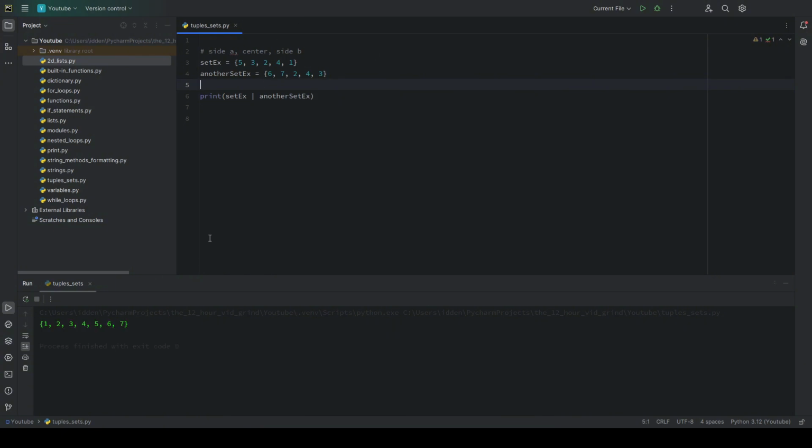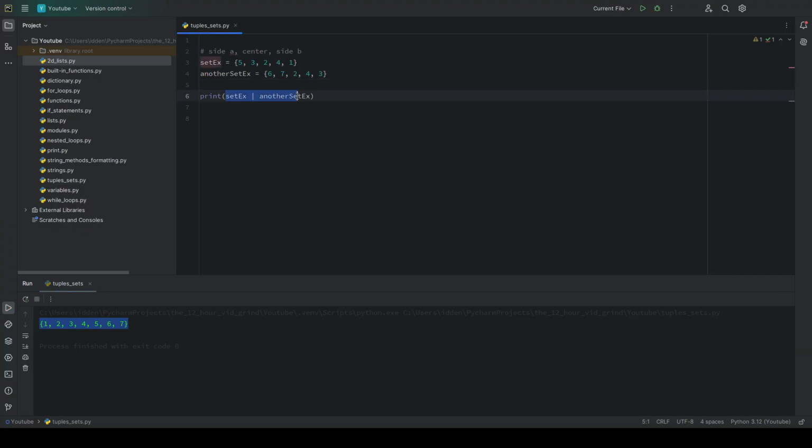So the union of these two sets is 1, 2, 3, 4, 5, 6, 7, right? And keep in mind, I wrote down 2 multiple times in these two sets on purpose, and 3 multiple times on purpose, because the union actually excludes duplicates. It combines the two sets together, removes all the duplicates, and you get this new set, right?